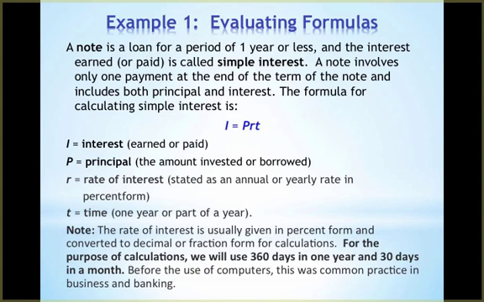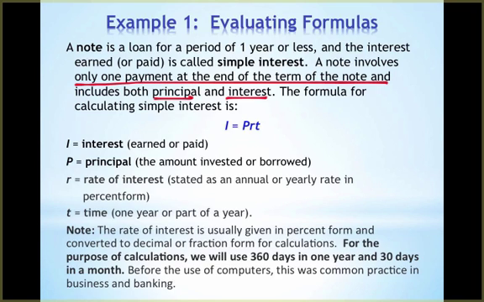So in example 1, we're going to look at a note, and a note is a loan for a period of a year or less. We're going to look at the interest earned or paid, and we call that the simple interest. And a note involves one payment at the end of the term of the note, and that includes the principal that we borrowed and the interest.